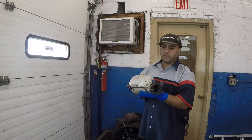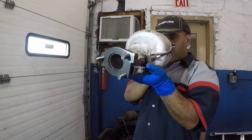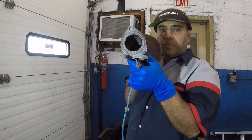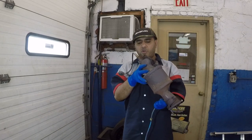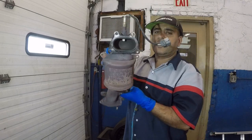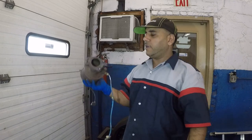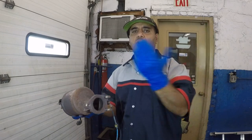Inside this converter there's a small filter housing — you can barely see in there, but with the new one you can see the light go right through. The old one is all cracked up and built up inside, so it's no good. You can sell the old bad ones — they're still worth money. Replacing a clogged converter gives you better fuel economy and performance because it's what restricts exhaust flow, causing the engine to be clogged up.